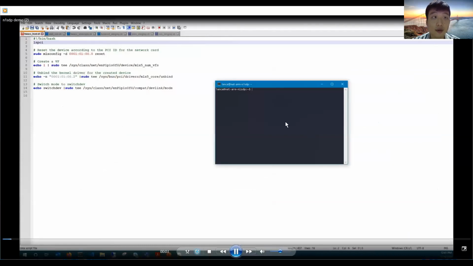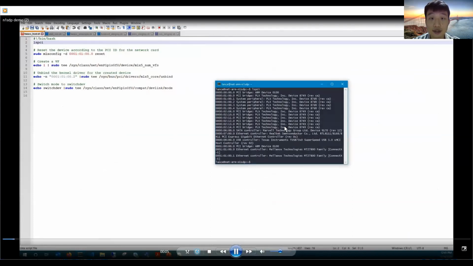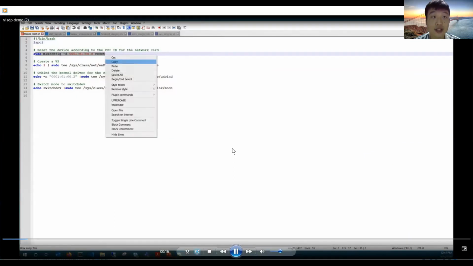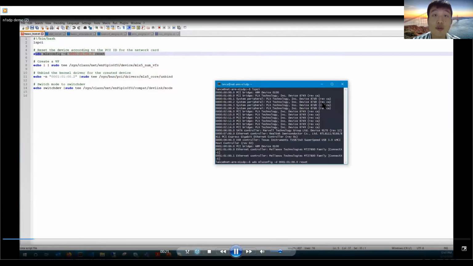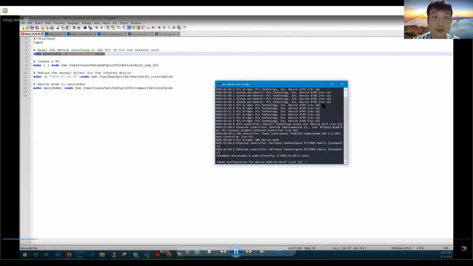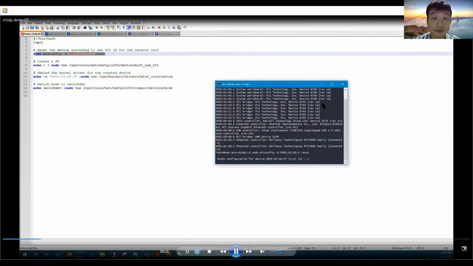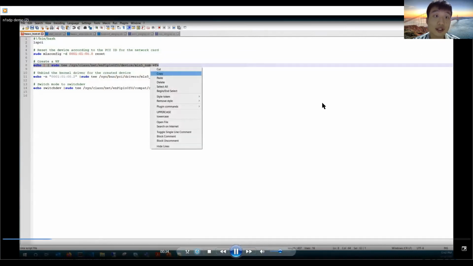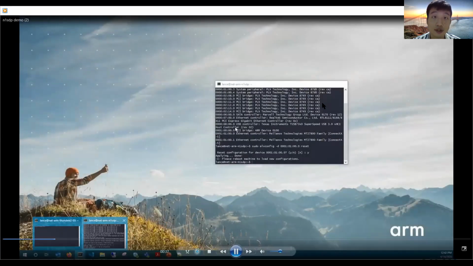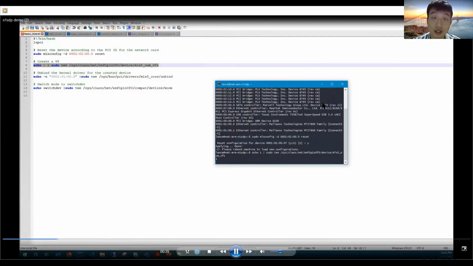First, we can use lspci to find out the PCI bus ID for the physical function we need to use, and reset that function, because this will clear all the old configuration to avoid interference. Similarly to the previous demo, we use a similar command to create a new virtual function.